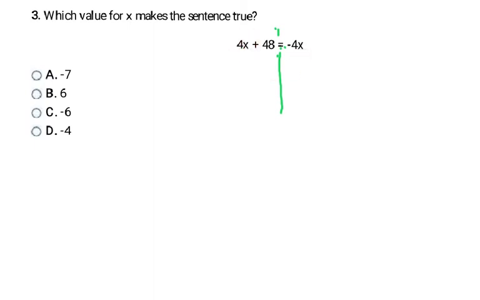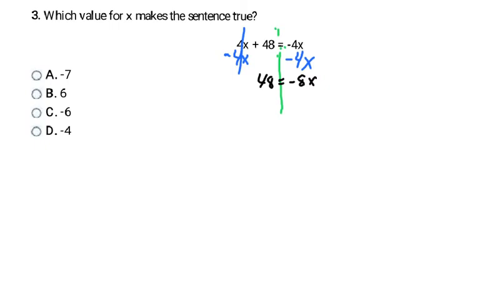So remember, because it's going to the other side, I need to do the opposite. So it was a positive 4x, so I'm going to subtract 4x from both sides. And this cancels. So then I'm just left with a 48 on this side equals, and then -4 and -4 combines to a -8x. And you can always use a calculator to check yourself if you get confused on your negative rules. There's no shame in that.